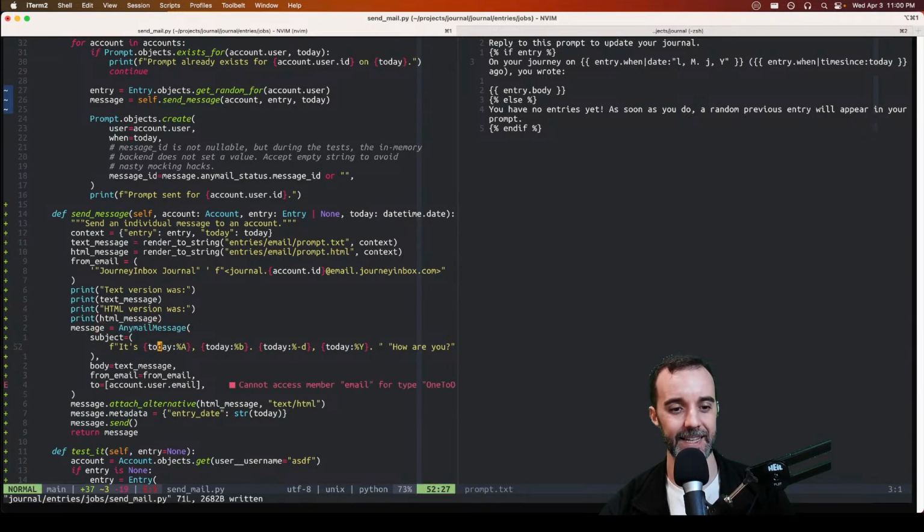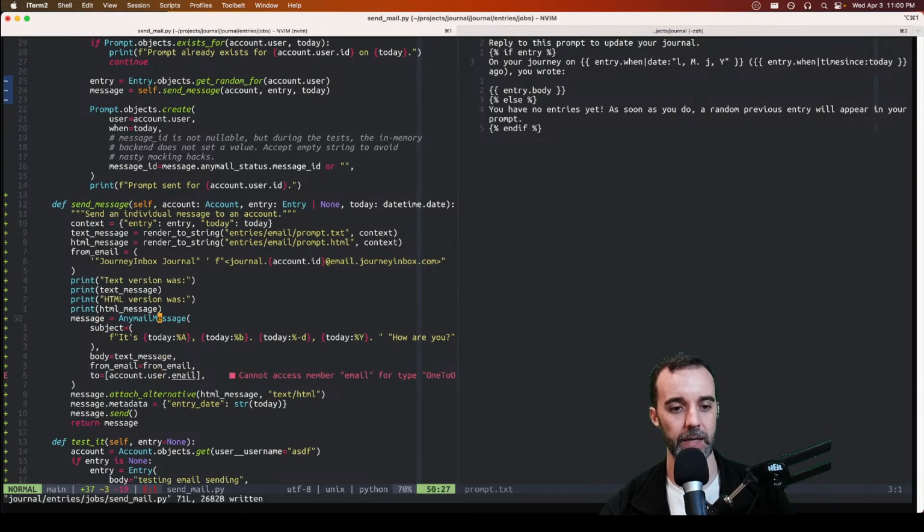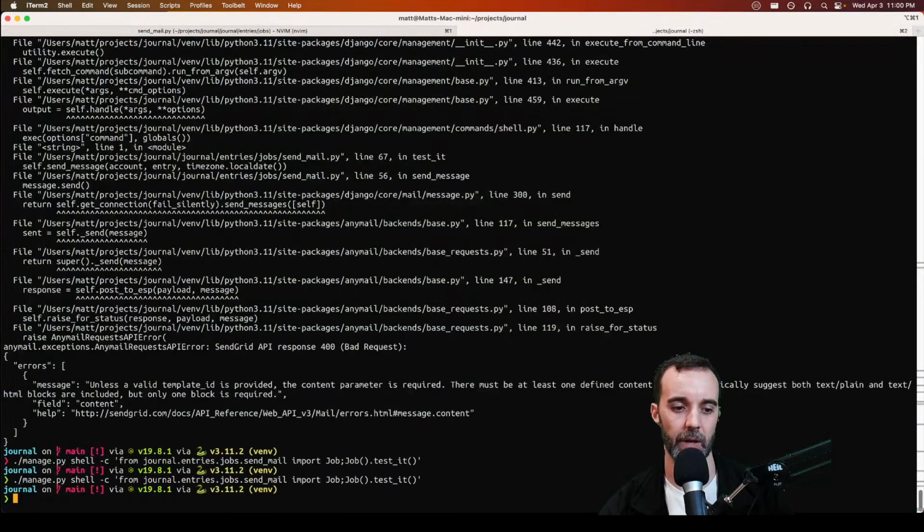So we should see exactly what we're putting into the anymail message object. Good thought. It's good to get this stuff there for debugging purposes.